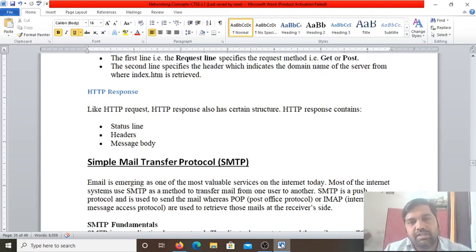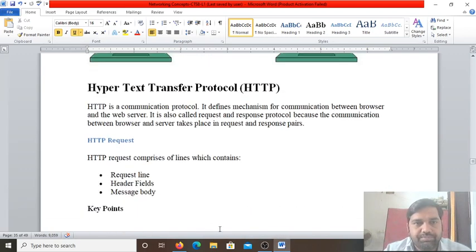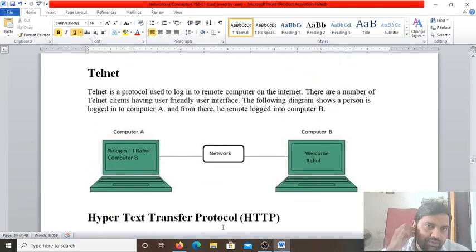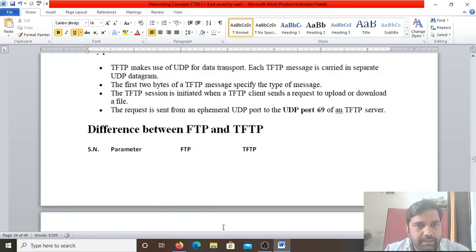So today we'll continue our discussion of lesson 1, networking concepts. Today we'll study the Domain Name System. First of all, we discuss the domain name. What is a domain name? A domain name is a unique name given to each website or resource which is connected to the internet.